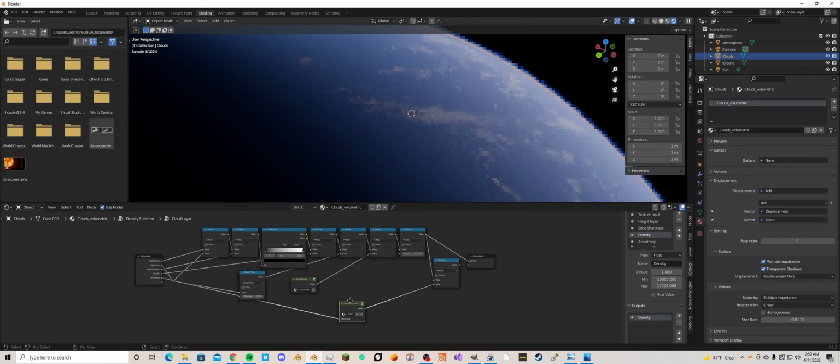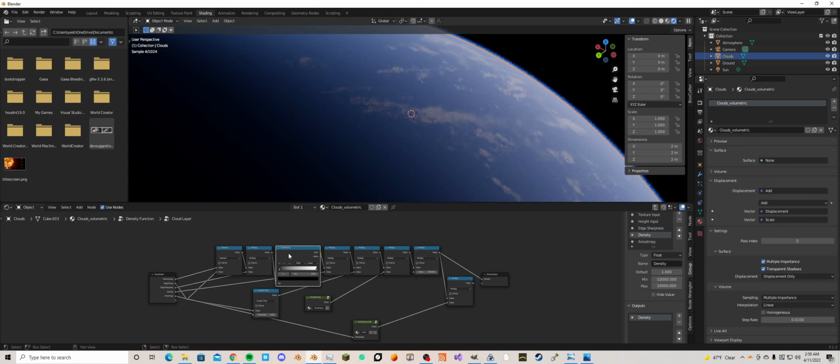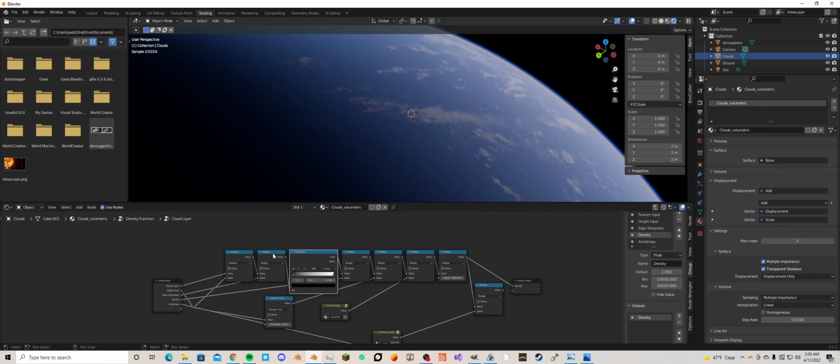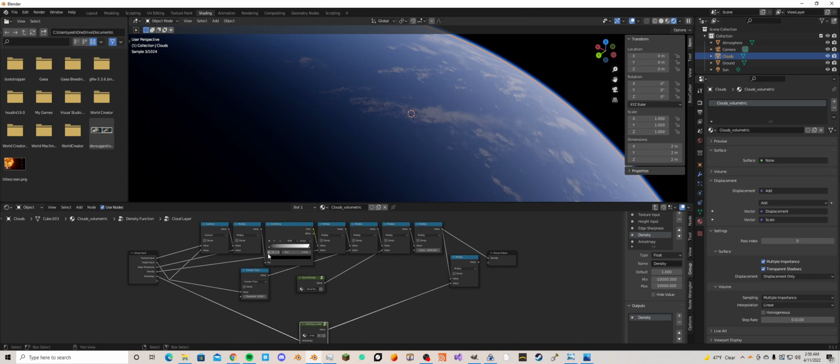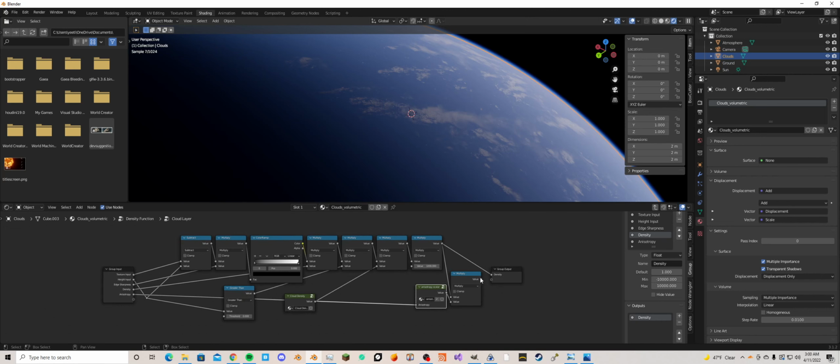But I'm going to do something pretty fun here, and that is, I'm going to use color mix RGB. Actually, I'm going to mix between... I'm going to call this color extinction.